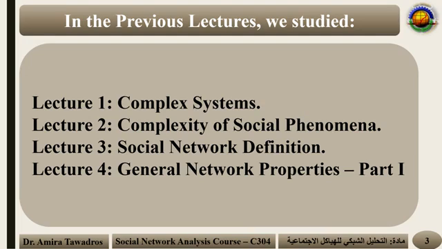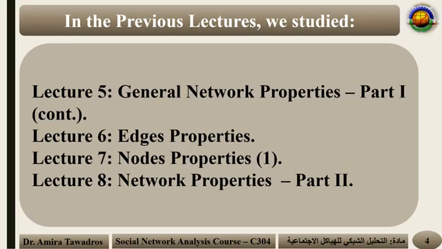And then in lecture 4, we discussed some of the general network properties. We discussed the properties including network size, the directed and undirected networks, and network representation. And we say that we can represent network in three different ways. We discussed the adjacency matrix, the linked list, and the adjacent list. In lecture 5, we continued to study the general network properties, and we discussed concepts like network degree, and when discussing network degree, we discussed also the degree of the nodes inside this network and how we can calculate network degree from nodes degree. And then we discussed the concept of degree distribution, and I think you made an exercise with the teaching assistant at the sections in order to know how you can calculate degree distribution.